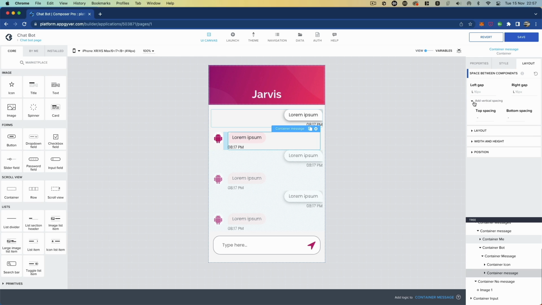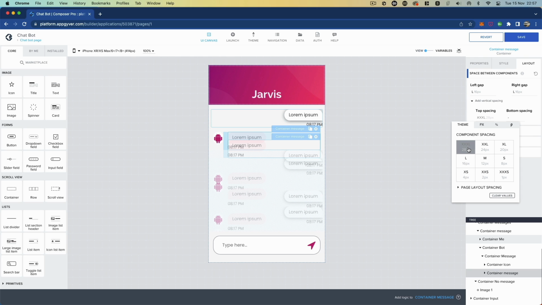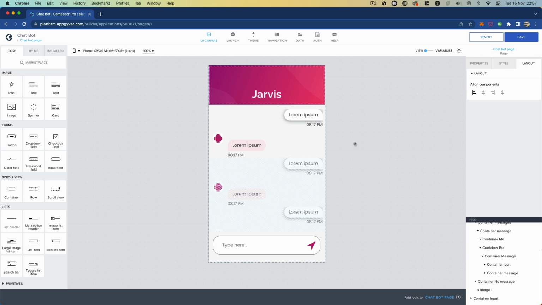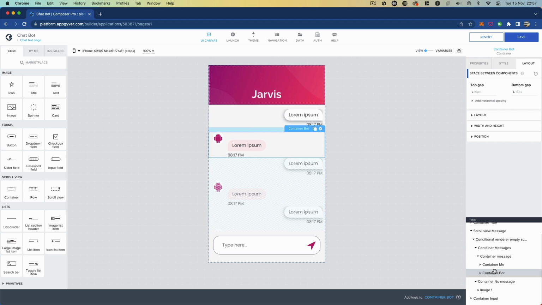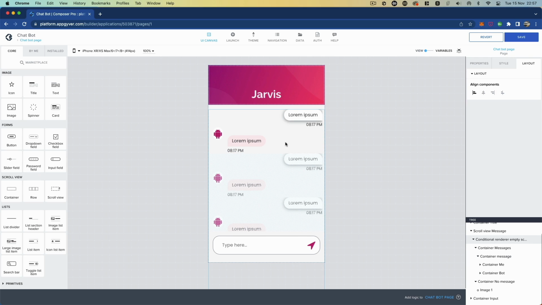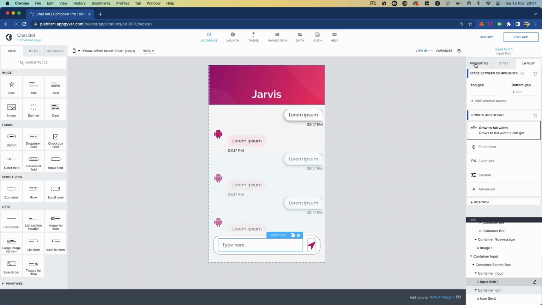And I just want to have a bit of spacing, top spacing. Again, there is nothing here you have to do, you style this however you want. This is not a standard, just the idea of how much you can do here. And make sure, of course, you always save.